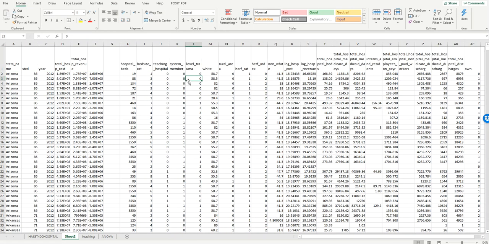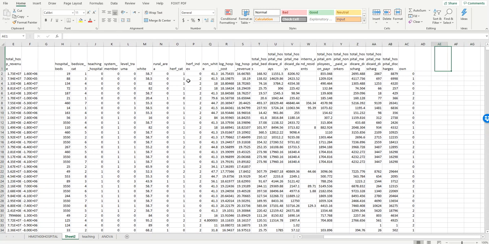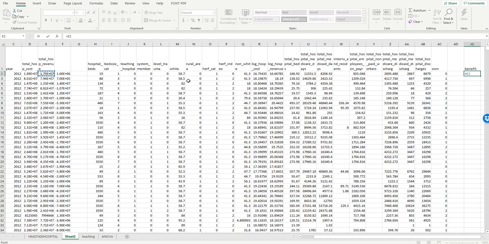You can see all of them, and you also need to generate the net benefit, right? Benefit, and this should be total revenue here minus total cost, this line.